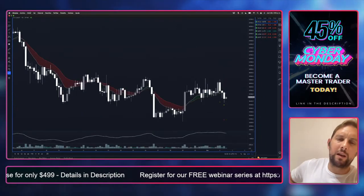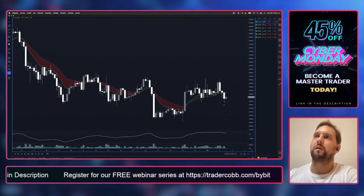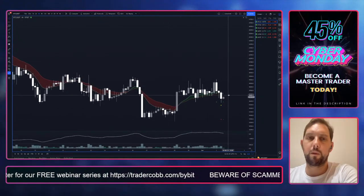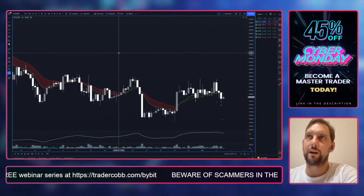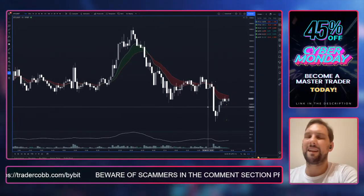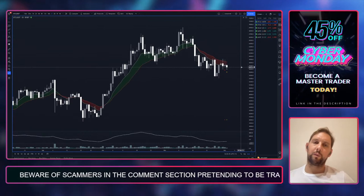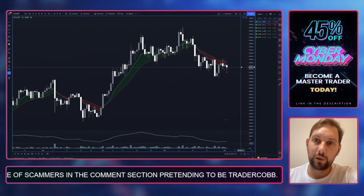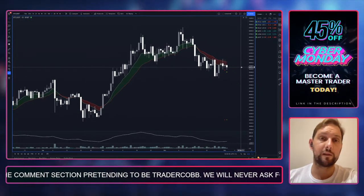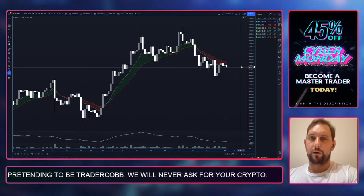But I always just have Bitcoin in my stalking list anyway, because a lot of the time it's a proxy for the whole market. And this 4 hour, as you can see, is jaggedy sideways consolidation. We look at the 15 and it's the same. Getting a bit of cyclicity here to the downside, but nothing really. So nothing there in Bitcoin, but like I said, we always keep it in the list because it keeps us in flow with the market. But also there's technically a trade there on the weekly as well, a weekly cradle zone trade.